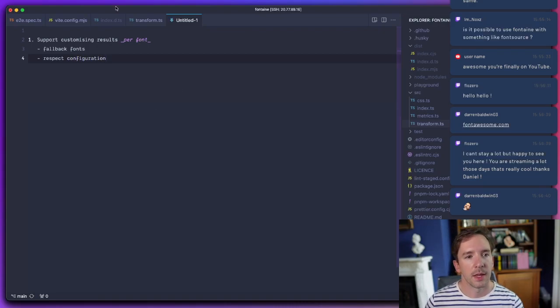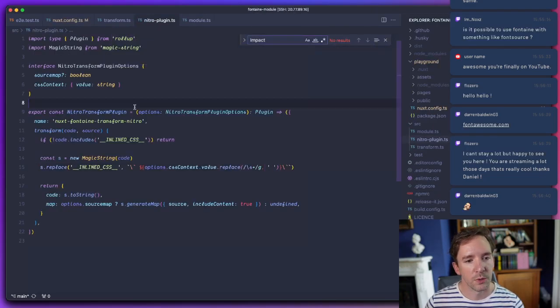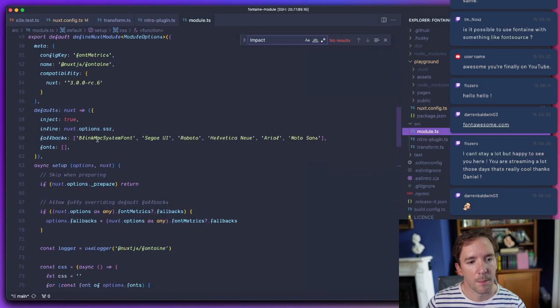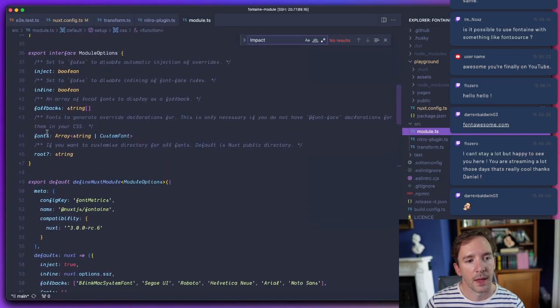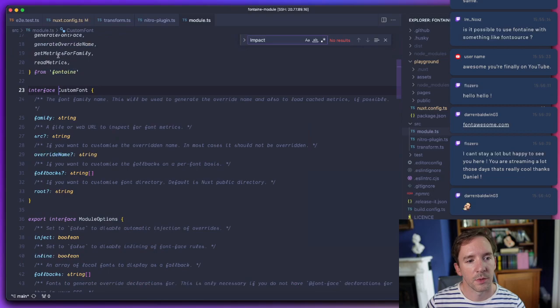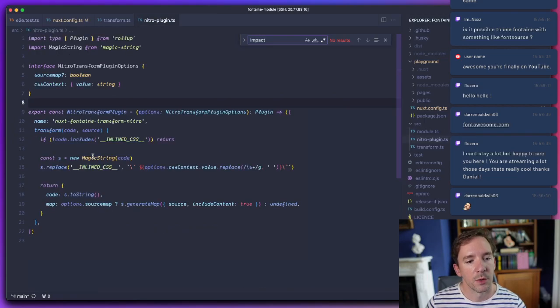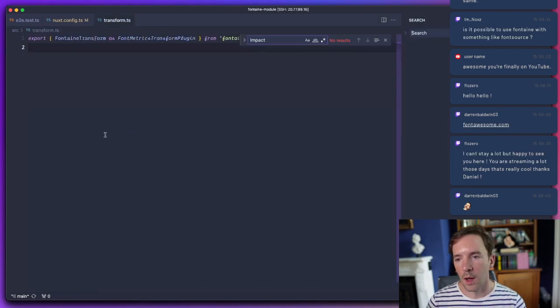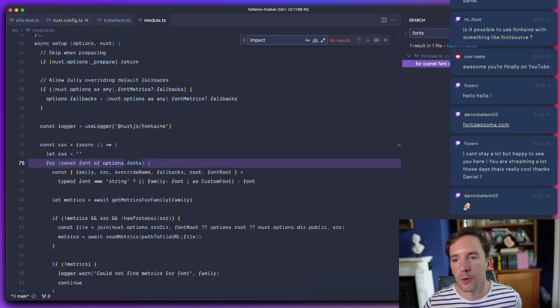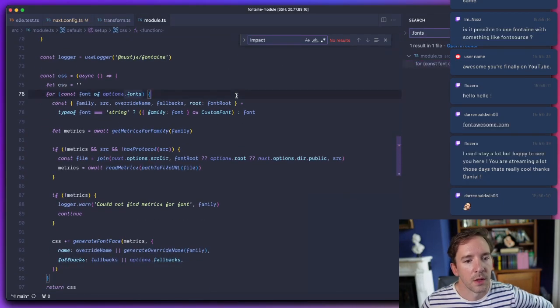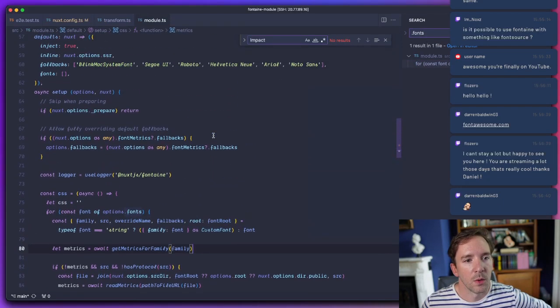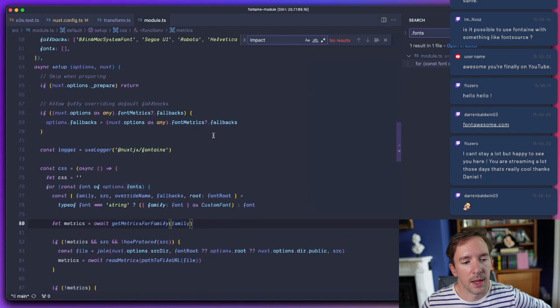So if I switch to the module, the module allows you to configure per font a family, source, override name, fallbacks, and root. So why is that not being respected? So we've got for each font. Okay, this is done in the.